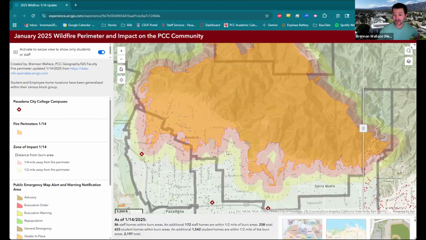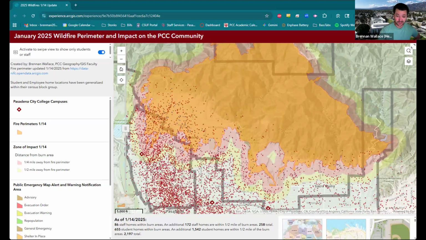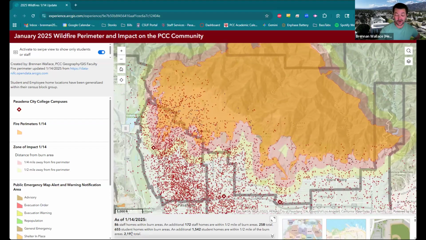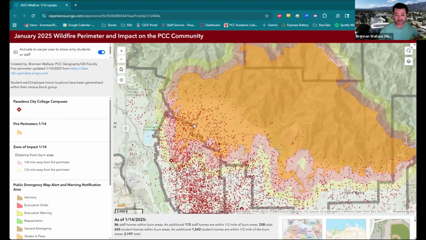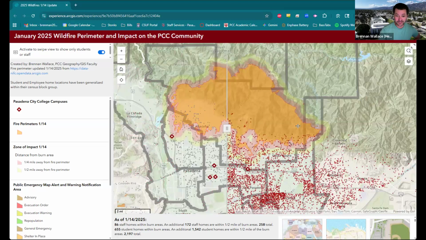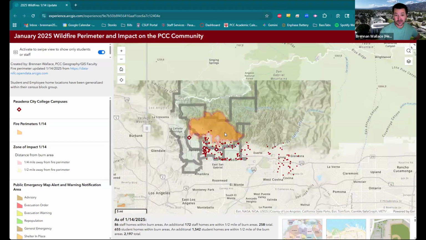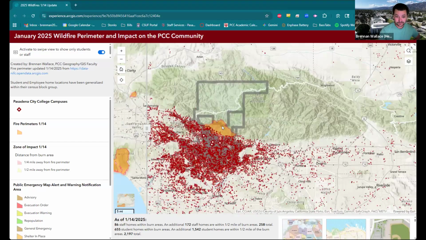It was just a calculation I came up with. 655 student homes in the burn area, and an additional 1,500 within a half mile, so around 2,000 severely impacted. This was kind of unique, but we used addresses, generalized them for privacy, and then used point in polygon counts to see the number of people affected.